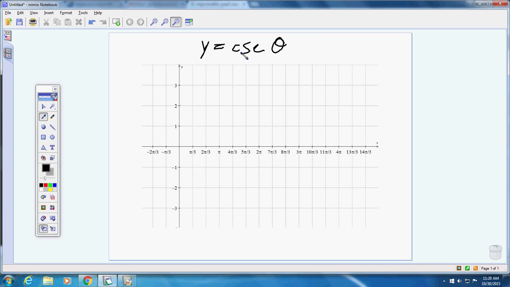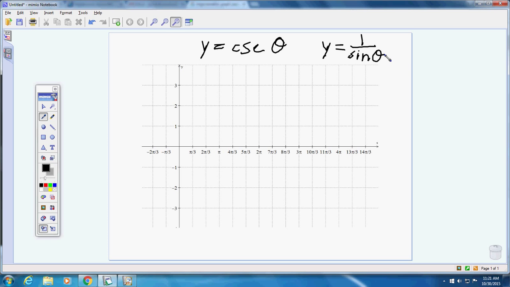Okay, so y equals cosecant theta. So now we have to think of the unit circle as well. We're talking 1 over. Like you said, Todd, we know it's a reciprocal graph of 1 over the sine of theta. So we'll do it one way for the cosecant graph, and then we'll look at the secant graph, because they're very similar, just like sine and cosine are very similar, right?